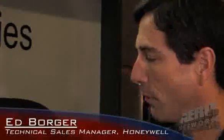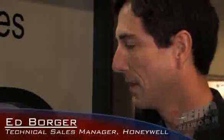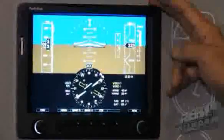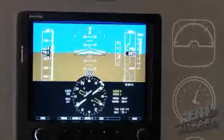This is our KFD 840. It's an 8.4-inch diagonal full VGA high-resolution display. It's really intended for the lighter piston aircraft market — your Part 23 Class 1 and 2 aircraft, which are in the 6,000-pound range or lighter. It's designed to be a low-cost installation as well as a low-cost unit for lighter airplanes, like Cessna 172s, to give them the full glass capability that would emulate what would be on a business jet as far as symbology and look and feel.